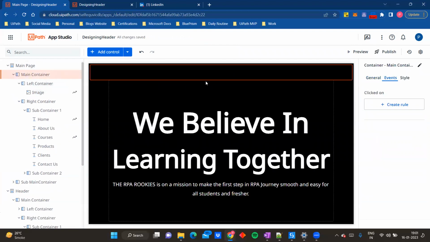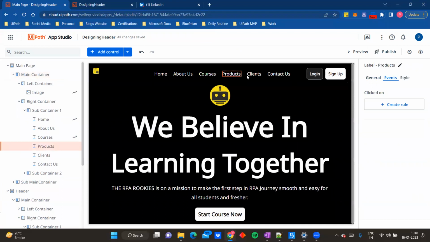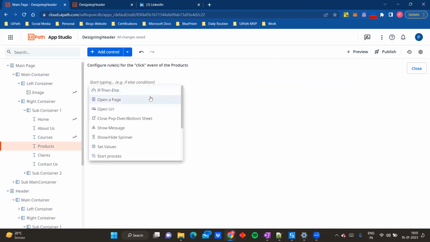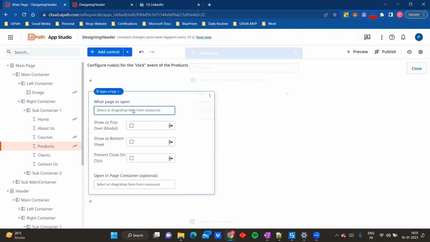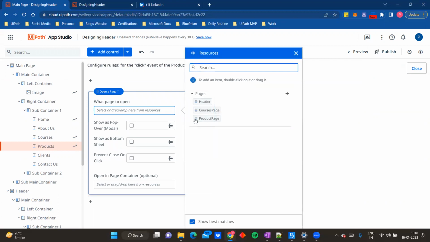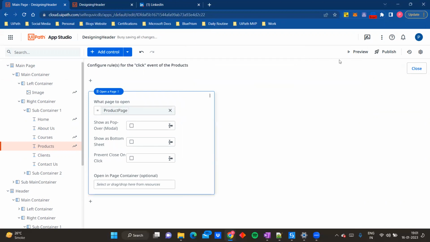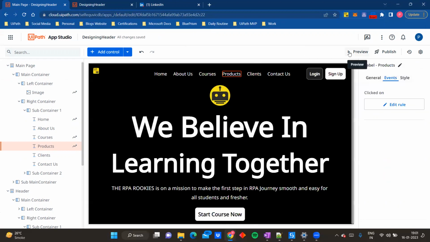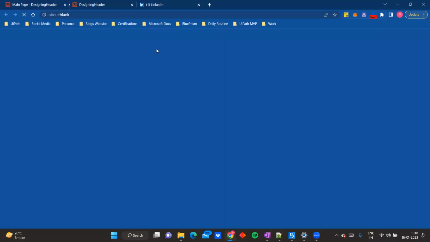Now let me go to main page, and over here in products, since there is no page container that I'm using here, I have built it individually. That is why I'm relinking. Otherwise, you are thinking that if he has to do the same thing again and again, then what is the use of that? No, it's not like that. So I'm going to close it, click on preview.